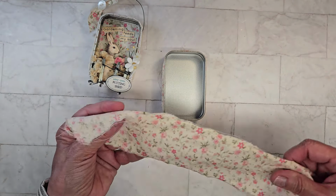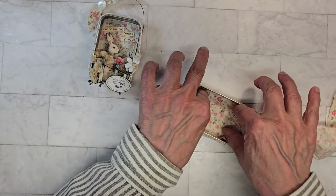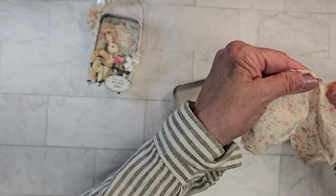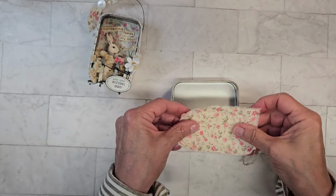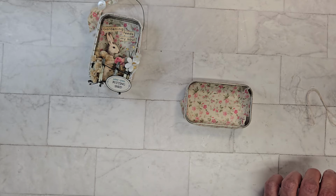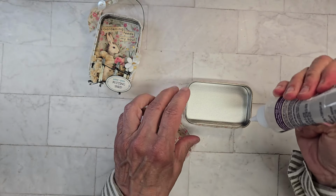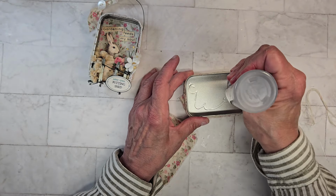Now for the inside, we're going to eyeball it again. Oh, look at that. I'm happy with that. I think that's a perfect fit, and we're going for it. Just do a snip. Okay, you know what? I think I'm going to use just a little bit of this tacky glue. You could probably use anything here because you're just wanting to tack your fabric down.